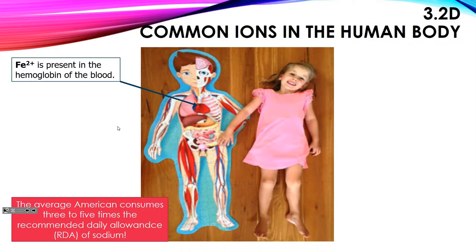Now the problem with Fe plus 2 is it really quickly degrades into Fe plus 3. It only has a life of about 12 hours. So when we use it in lab, I have to make it up that morning. That's a problem if your body needs it, because it needs a constant supply of it.